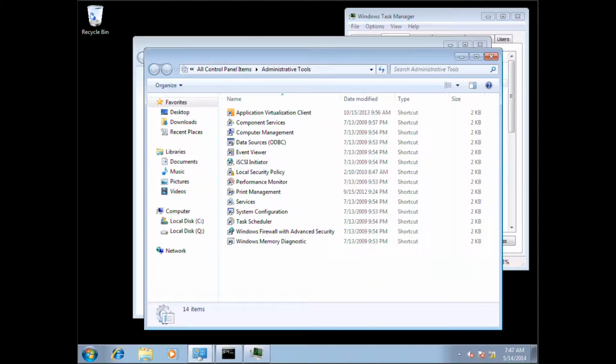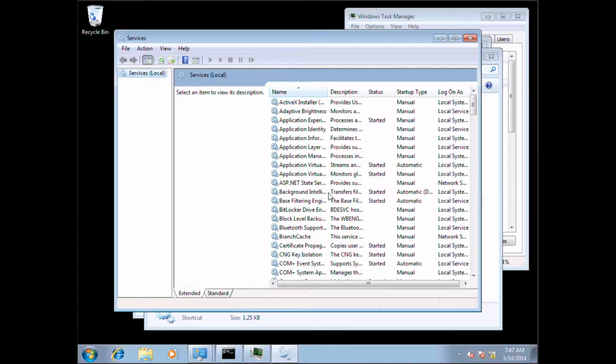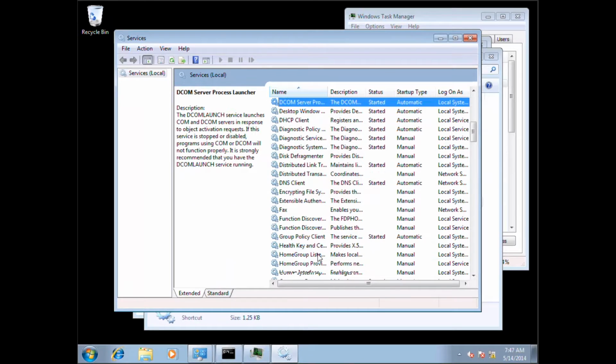Validating the client has been repaired. In Control Panel, click System and Security, click Administrative Tools and then Services. Note the Services window appears displaying the services for the client. Notice that the SMS Agent Host service is running as it has been repaired by the client health feature of Configuration Manager 2012.